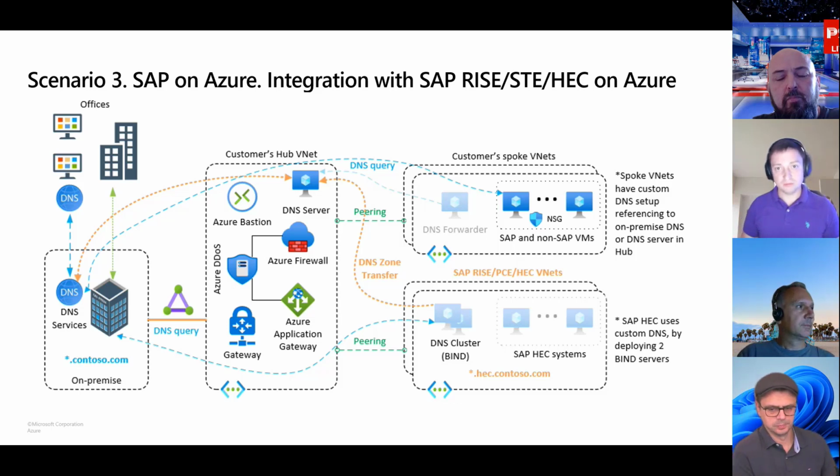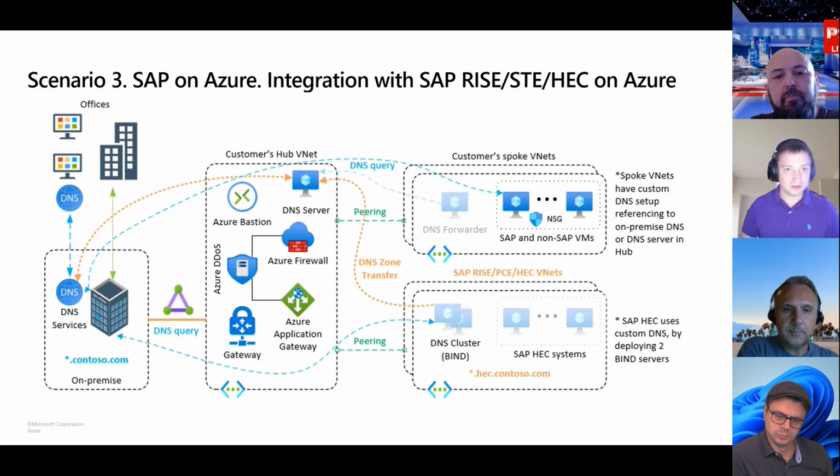So that means we are planning our customers' designs or partner solutions, and we need to keep this in mind. We need to deal with the fact that SAP uses custom DNS based on Linux, and the standard solution is to provide a DNS zone transfer. It's a kind of replication, DNS replication from the SAP side to somewhere.